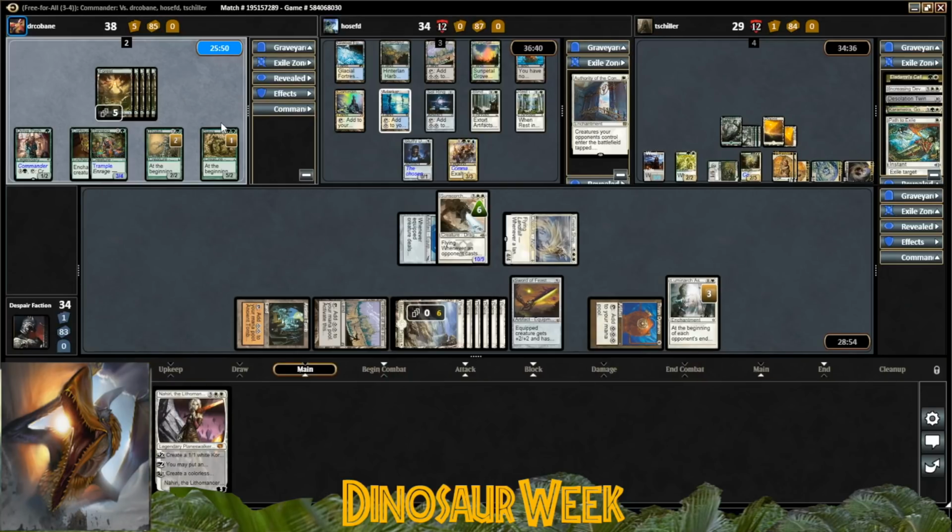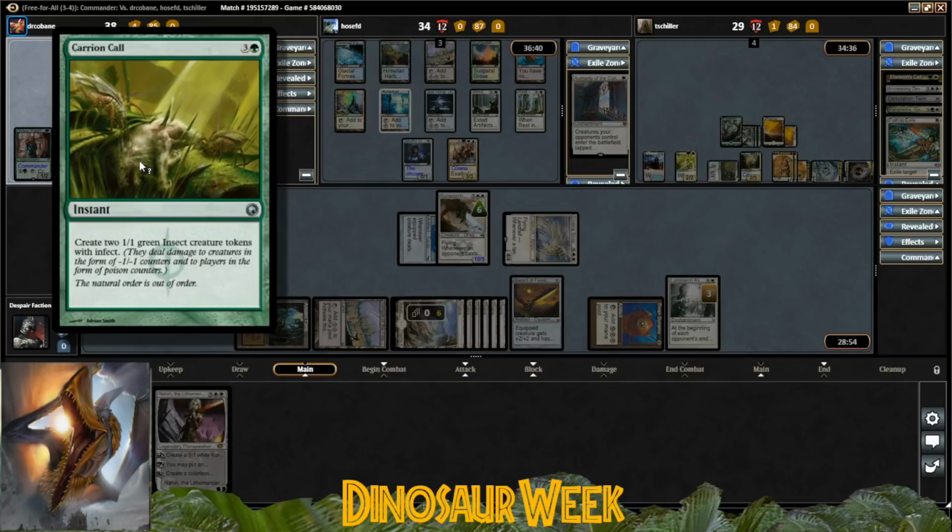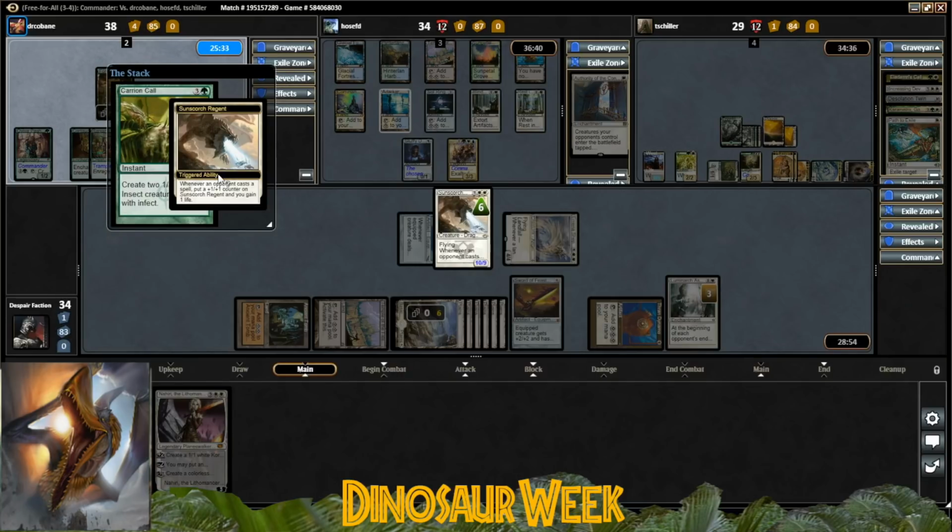So last turn, I'm thinking it may have been better to attack the Rafik opponent. I'm not sure if opponent would have burnt their Path to Exile on that. But that would have got us the card draw of Mask of Memory, which would have been really good. Carrion Call. Create 2 insect tokens with Infect. Ugh. We get a Sunscorched trigger.